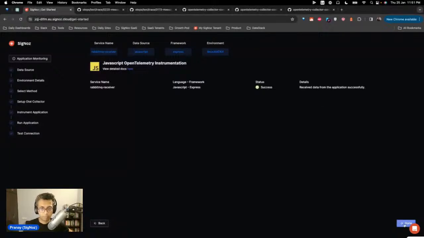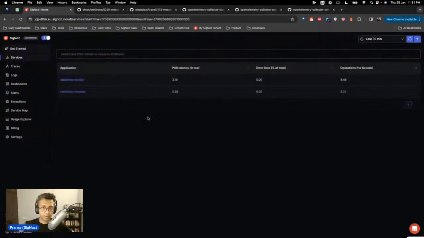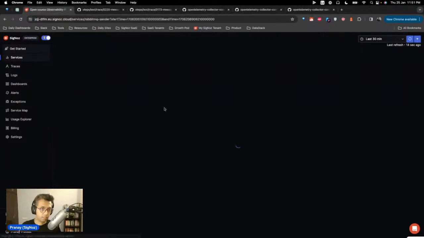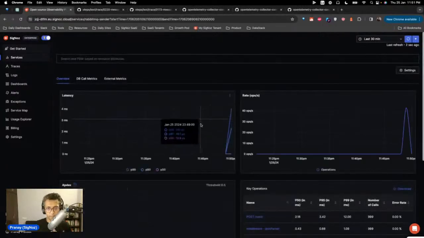We should similarly have been receiving data from the RabbitMQ sender. And yes, as you can see here, we are able to see both the applications here with the latencies and operations per second.